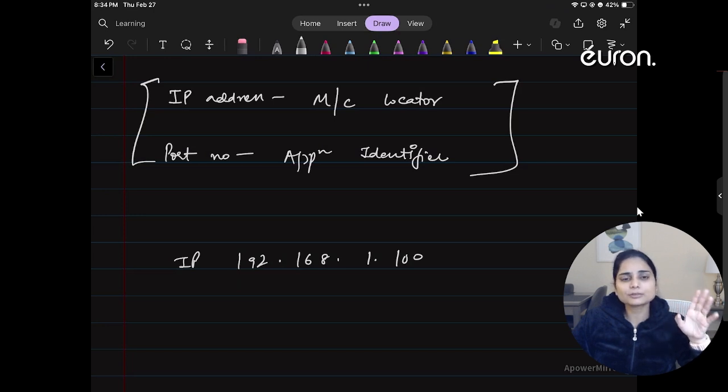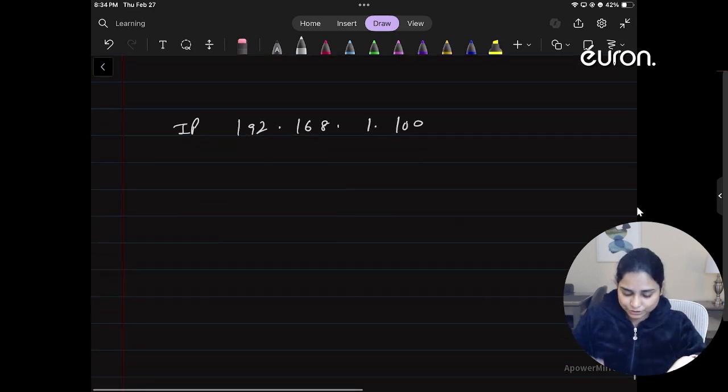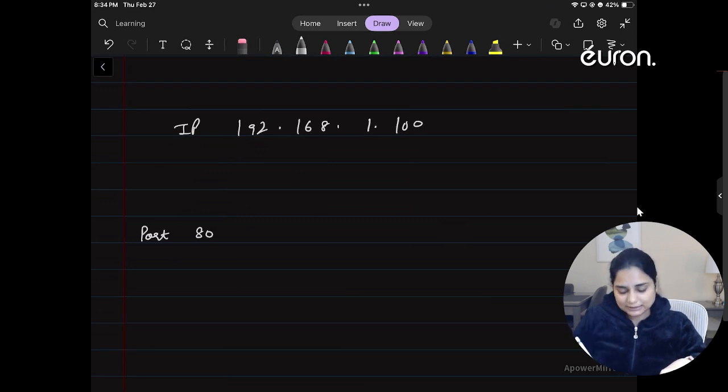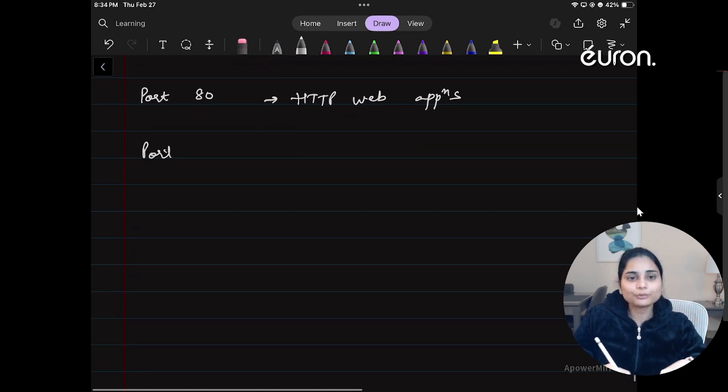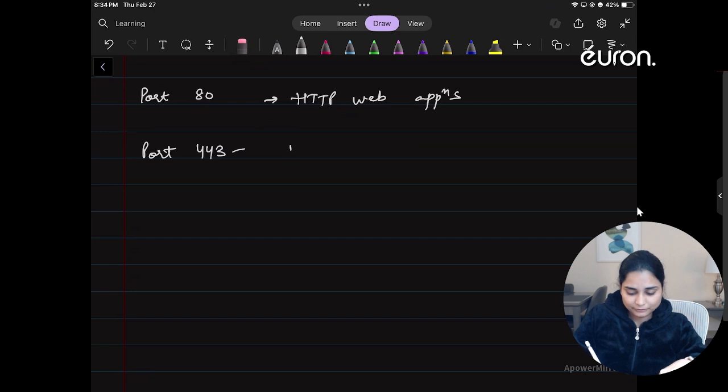Some of the port numbers are already assigned based upon some of the requirements. You can say these are some reserved ports. Port number 80 is basically going to be used for your HTTP web applications. If you talk about port number 443, if you want to access the secure web, you are going to be making use of HTTPS.